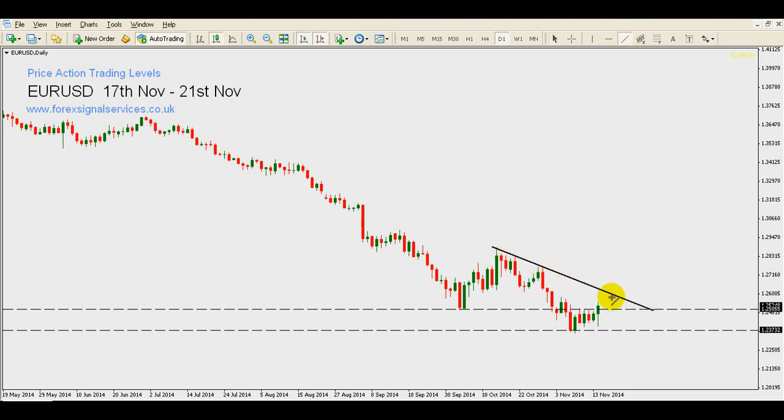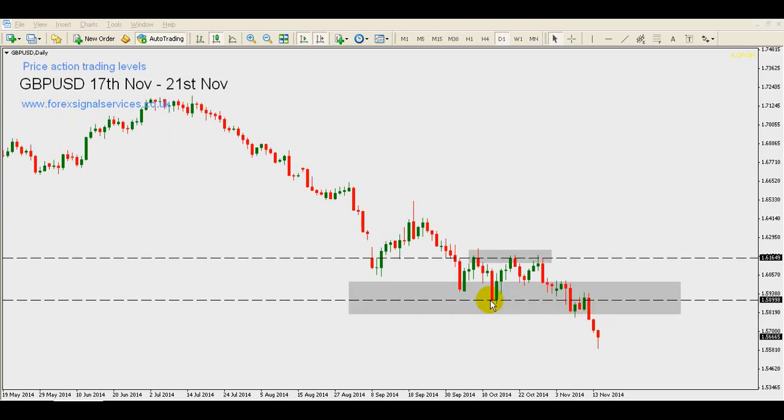So if it breaks that trend line, then look for something like this to keep going long on a break of that trend line. Failing that, then obviously look for a bearish candlestick back down on this trend line, aiming at first to the 125 level. So on Euro USD, look for short back down to 125 from this trend line, or on a break of this trend line, look for bullish candlesticks to trade this back up.